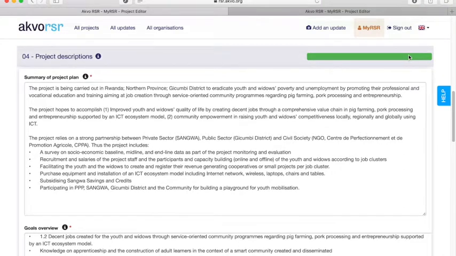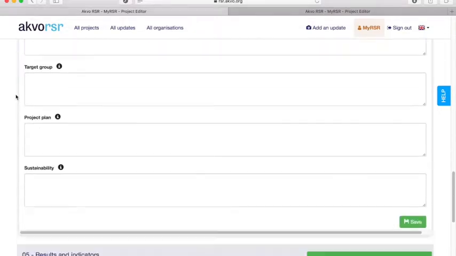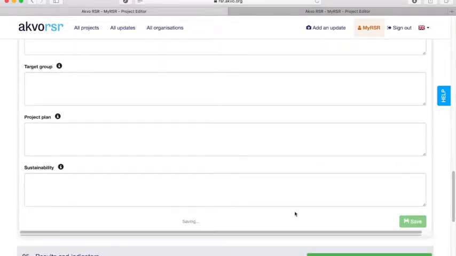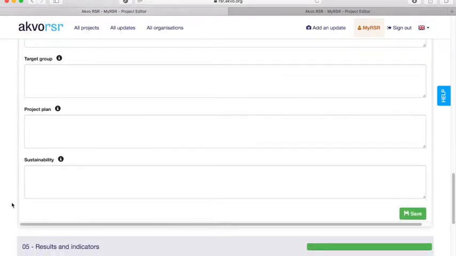And this jumped into green, as you saw. Okay, let's save this. And another important thing is that every time you work on a section, you need to save it. There's a save button here. Otherwise it won't save.